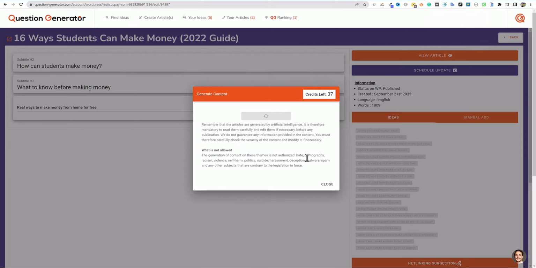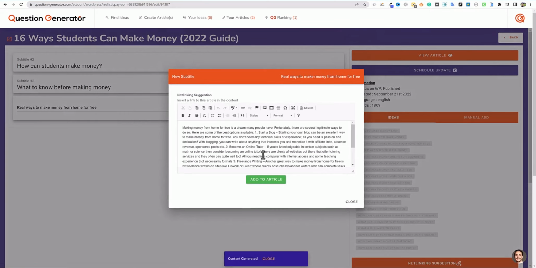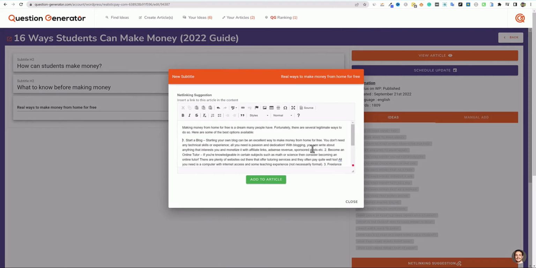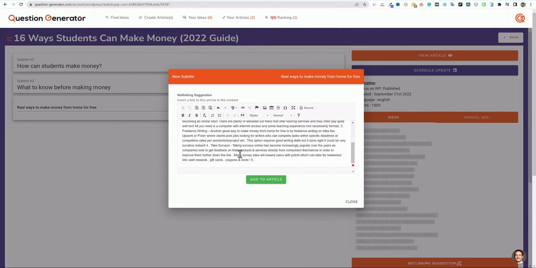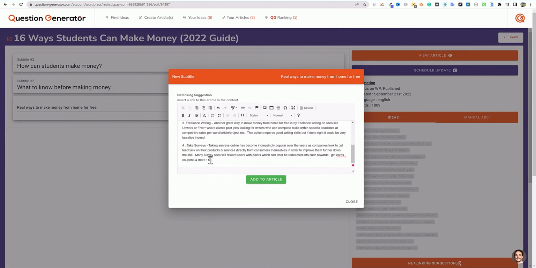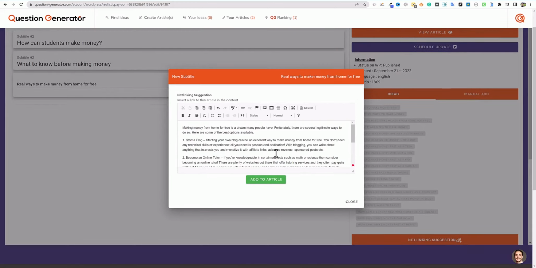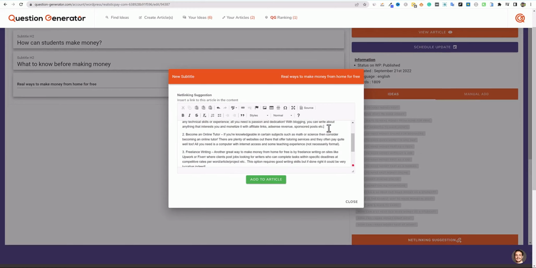So now we're going to update this with some fresh content, a fresh new paragraph. It hasn't been updated in over 90 days. And now we can come over here and add this more content, right? So I'm going to go over here. Looks like it generated some paragraphs for us. We're going to beef up this content. And then we just need to find a place right over here. And I don't see where one is.